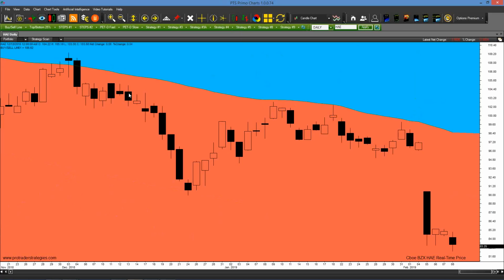Now, sure, you could have tried to pick a bottom somewhere down here, and you had to be very quick, because if you held on, look what happened. It's now lower, okay? Let me see, once again, if our strategies did well with this. Punch on the signal arrows. And look at here with 3 sell signals. 2 of them most likely didn't work out. But this third one, this is what we mean by consistency. Would have made back everything and then some if you stuck with it.